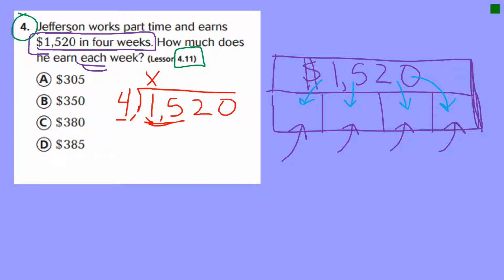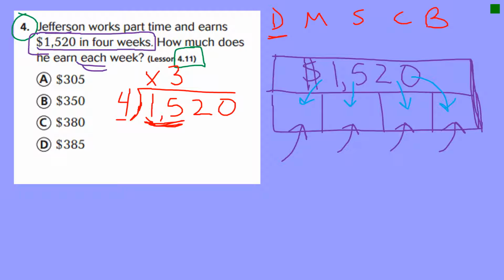15. We have 15 hundreds. Oh, I have enough to give 4 people each some hundreds, don't I? Okay, so how many sets of 4 are in 15? This is the D for division part. Divide, multiply, subtract, check, bring down. Okay, so 4, let's see, 4, 8, 12, 16. Oh, but I only have 15 hundreds. So let's see, that'll have to be 3.